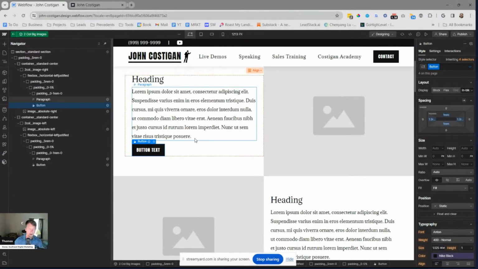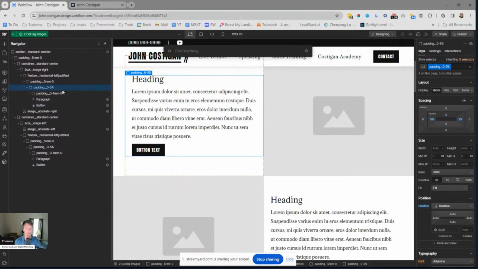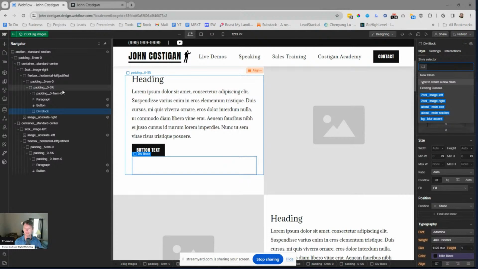Give the button some padding, huh? Or some margin. Some padding's fine, I guess. Top would be 3 rem. I think 3 rem's too much. How about 2 rem?